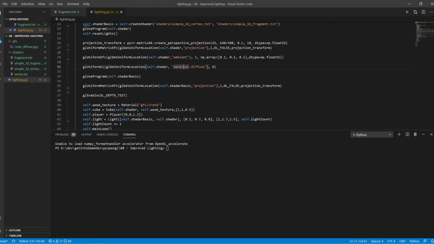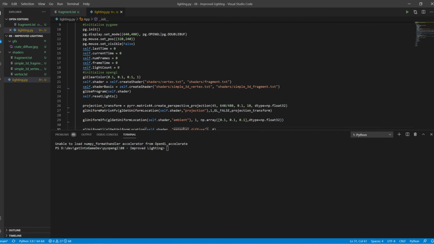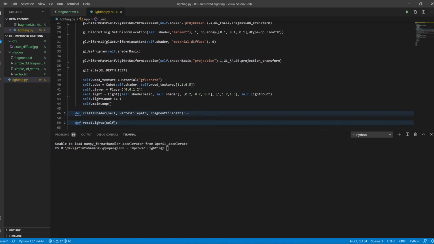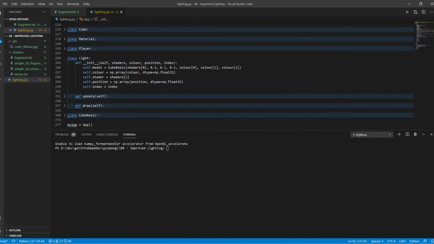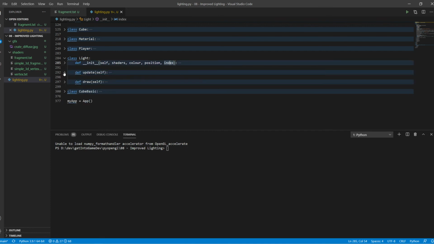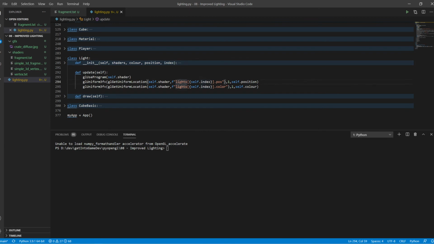I have a variable here called light count. And when I create a light object down here, I also pass in that variable to say, okay, when I create my first light, light count equals 0, so this is light index 0. Then we run down to the creation code, and we take in the index number 0 in this case and store that. And then when we go to the update, we use that to say, okay, we're looking at lights, and then we pass in the index.